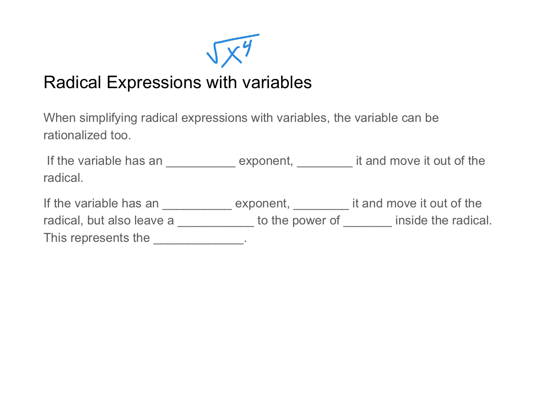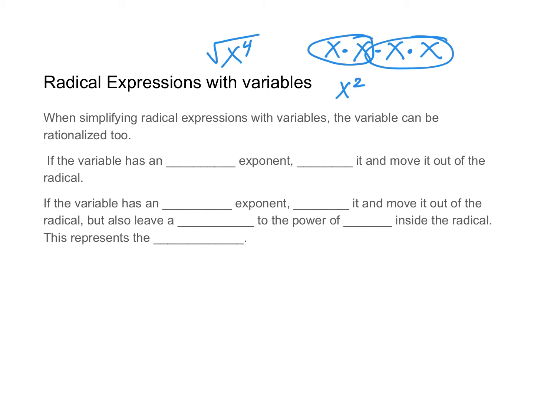When you're finding the square root of something, you're basically finding how you can evenly split what's in there into 2 equal groups. Not dividing by 2, but 2 groups that you would multiply together that would equal whatever's under that radical. So if I want to take x to the 4th and think about what would multiply by itself to give that, well, x to the 4th really means x times x times x times x. So to split these 4 x's into 2 equal groups that could multiply, I would have to make 2 groups of 2 each. So the square root of x to the 4th is just x squared.